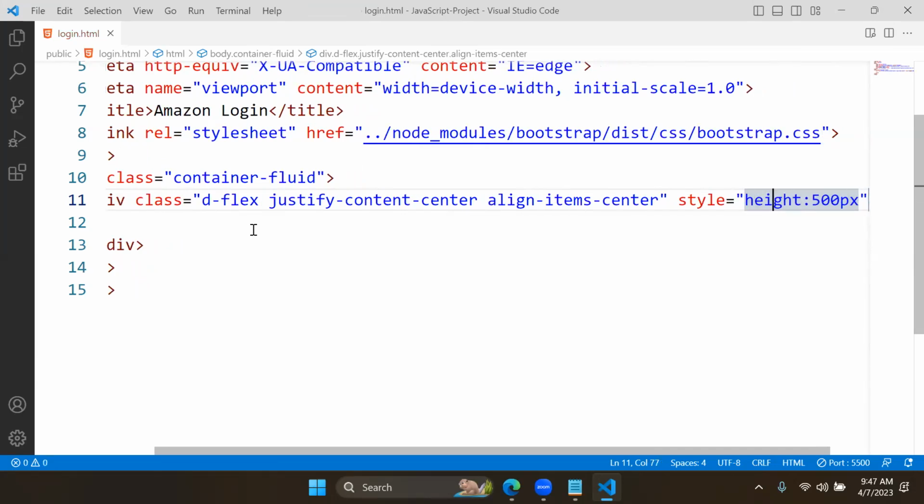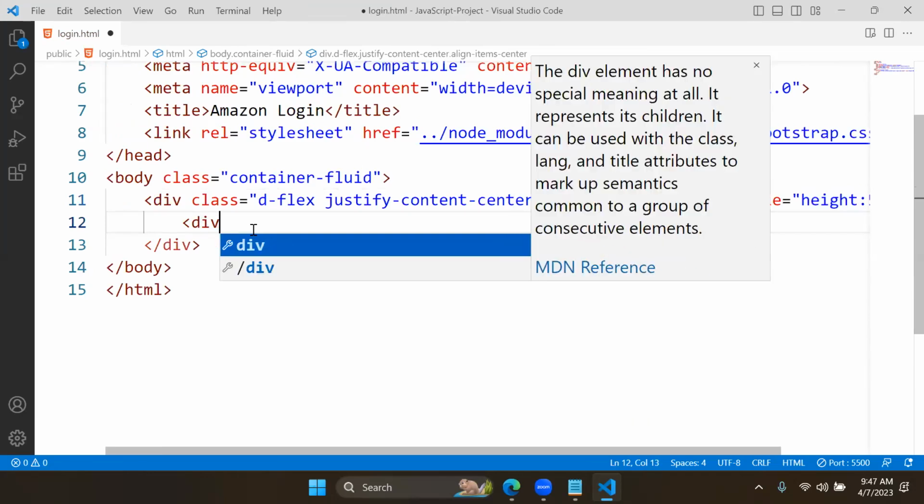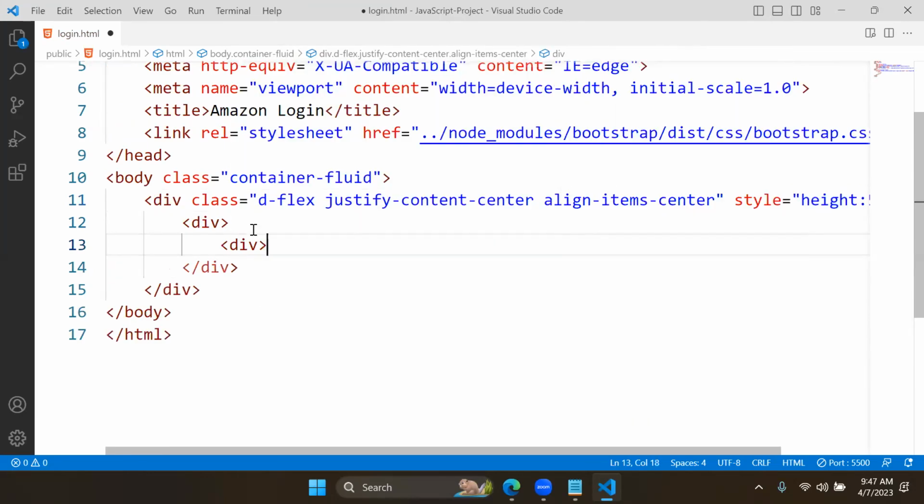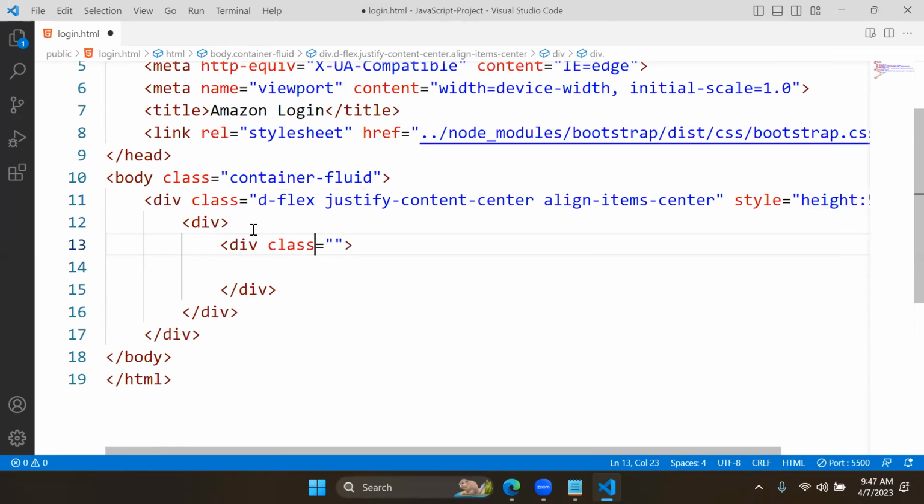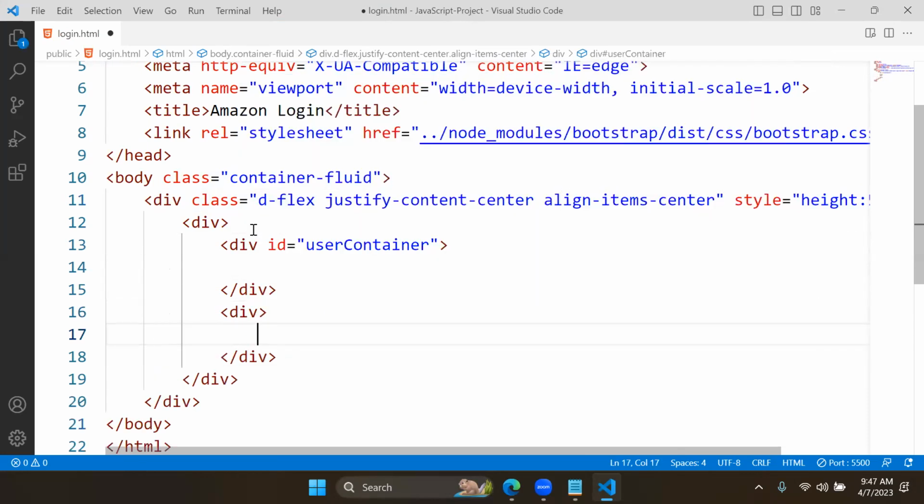Now in this we will create a div, and in this we will create another div. I will put ID as user container. I will keep another div, whose ID is password container. User container, password container.